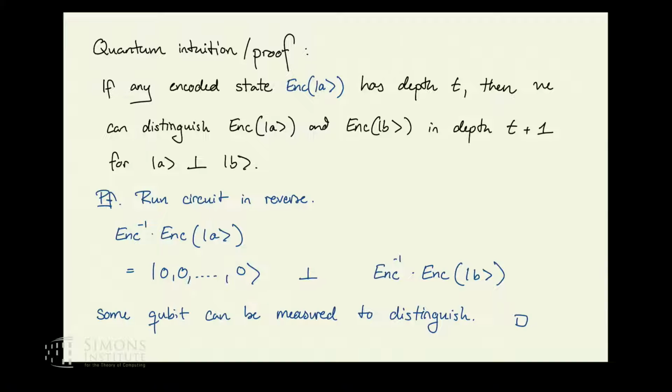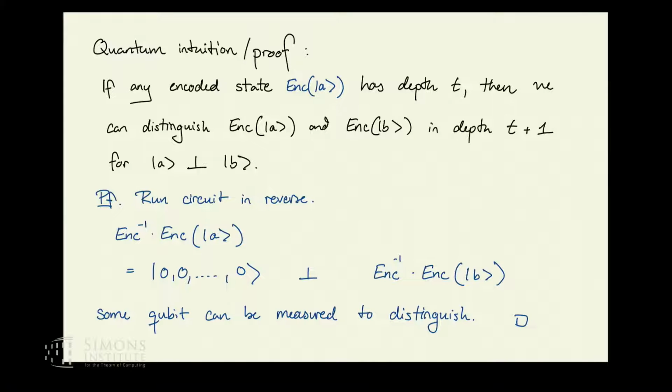Sorry, can I ask you a question? So you're assuming that T is larger than the number of qubits, right? Like, I need to take n steps to measure all of the qubits, or it's actually worse than that because I need to run this repeatedly. No, I'm just saying there must be some qubit. So you're not worried about the complexity of that task, right? In practice, it still could be very hard to distinguish this. Sure. I'm just saying that if you could distinguish in depth T, then there is a way to distinguish in depth T plus 1.